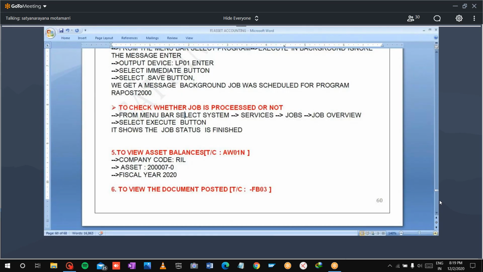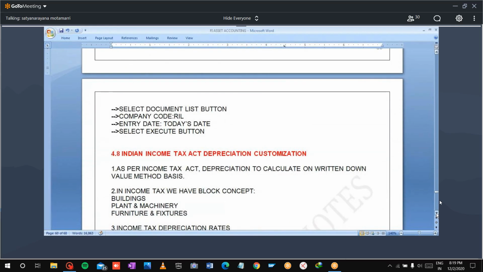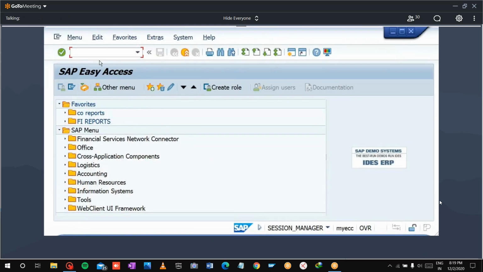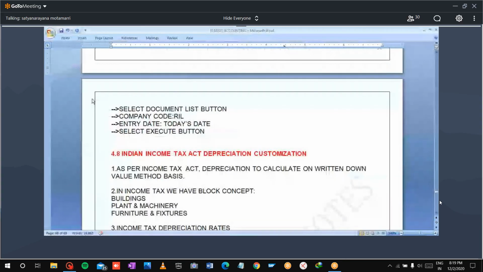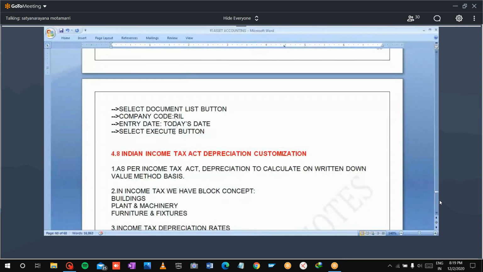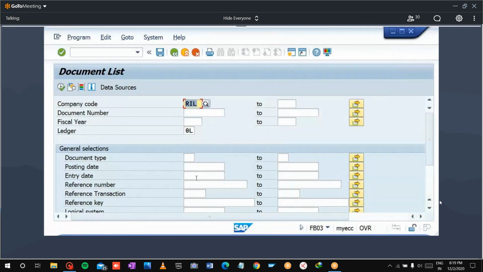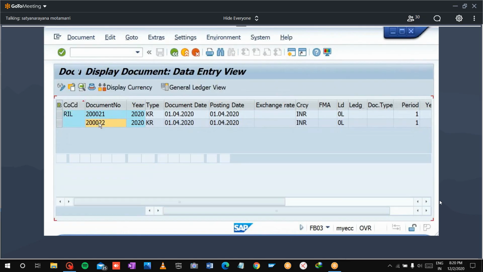Now we'll see the entry. To view the document posted, FB03. Select document list button. Document type RL, entry date, today's date. Execute. Now see the entry. 2 lakh.